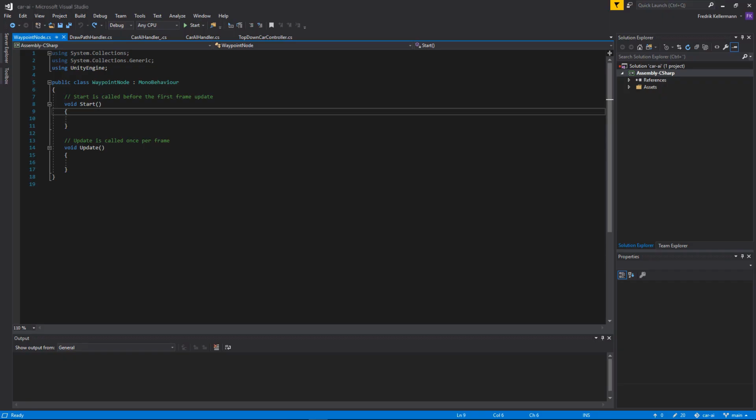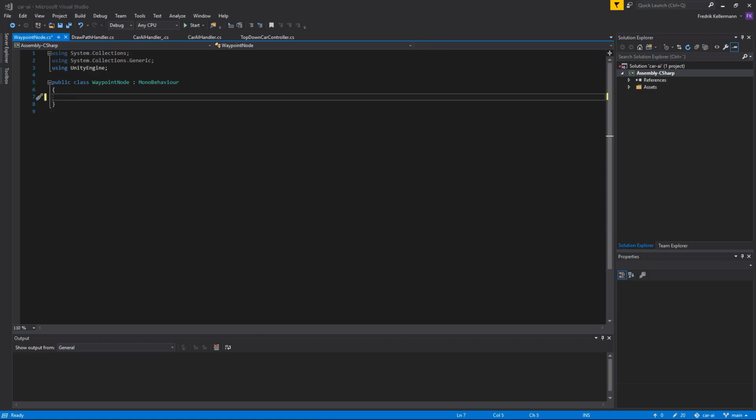This is going to be a very simple script. So let's start by deleting basically all the functions, and we just need some public variables. We will have a public variable that takes in the next node that we're going to use, so that we can tell this waypoint which nodes it's connected to.